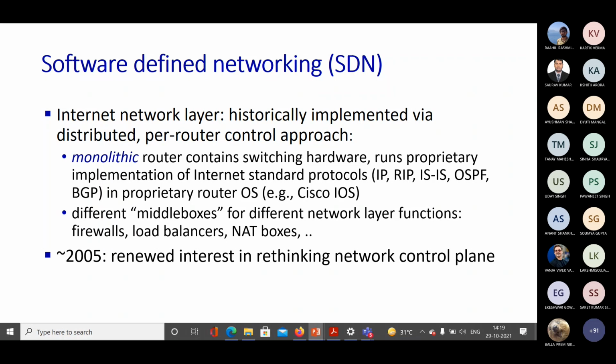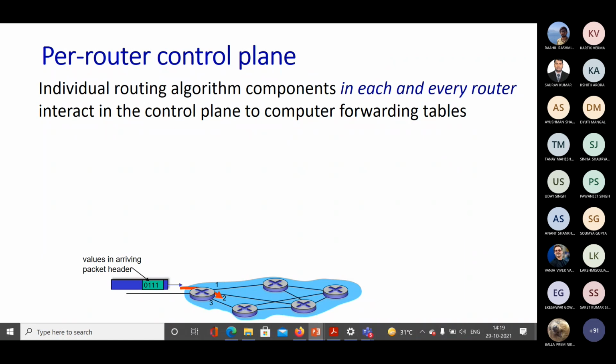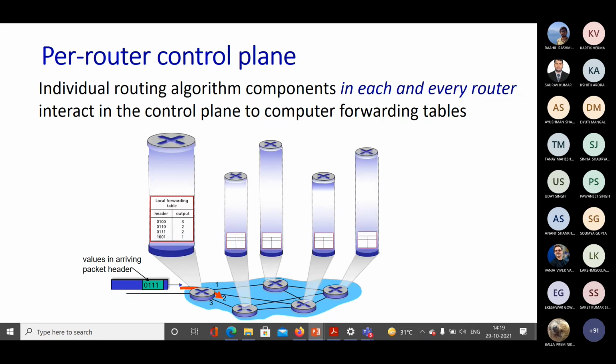So before that, this is what we have studied until now, that we have a per router control plane, right? So that means in each router you have a forwarding table and also a given routing algorithm which will basically help to populate the content of the forwarding table. Okay, but when SDN comes into picture, then what will happen?